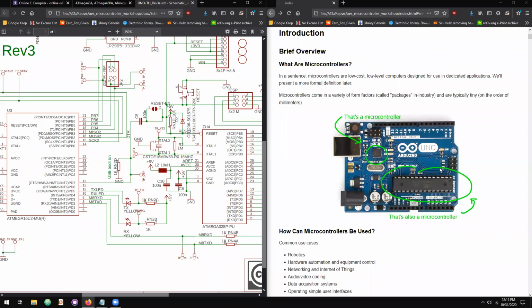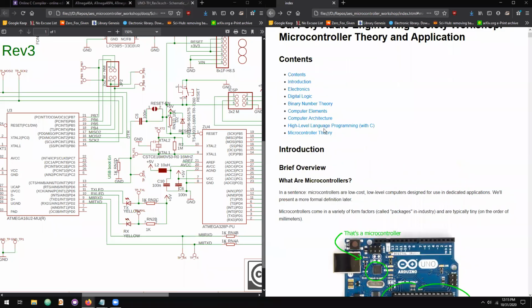I believe, yeah, this ICSP header here, this collection of pins, one of those is the reset pin, or connects to the reset pin on the microcontroller. And so if you have a programmer debugger, you can still use debug wire, but it has to be over this interface. Again, we'll be using the USB bootloader interface for all of our interfacing with a machine.